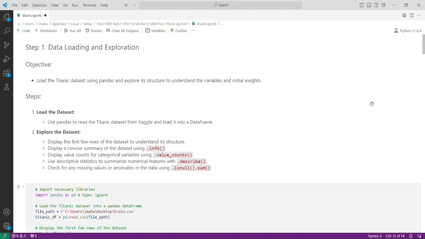Throughout this project, I faced several challenges, especially in deciding how to handle missing values and outliers. For example, I chose to fill missing age values with the median because it is less sensitive to the outliers as compared to the mean. I also had to decide on dropping the cabin column due to its high number of missing values, which was a significant decision as it could contain some important information.